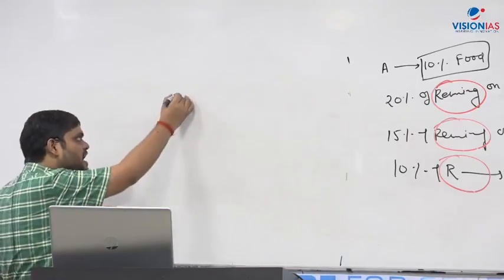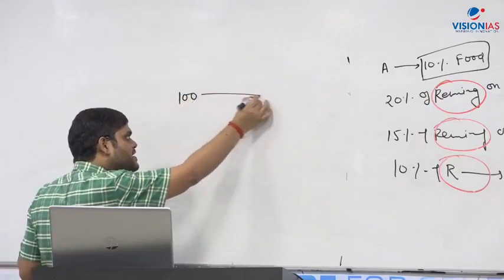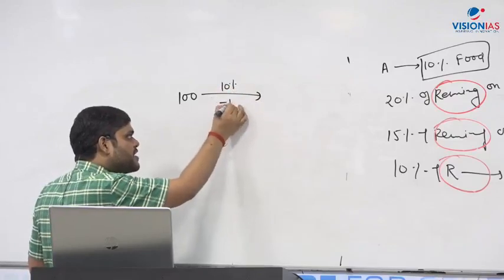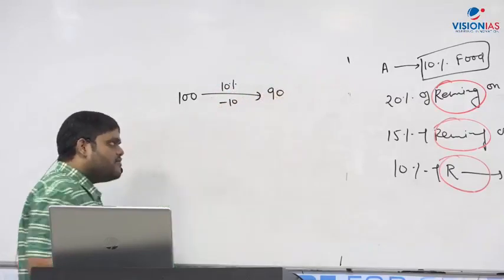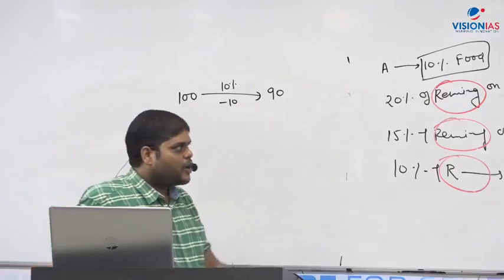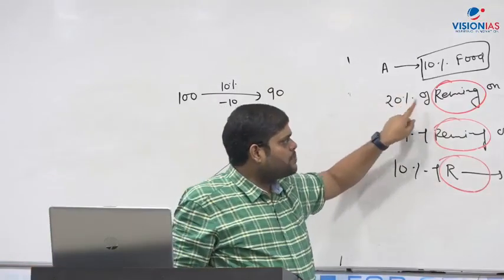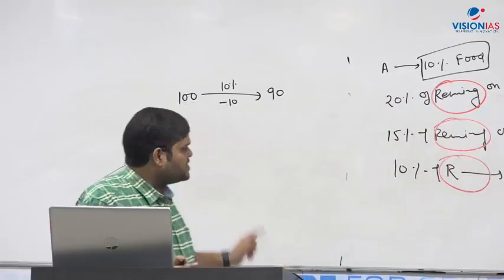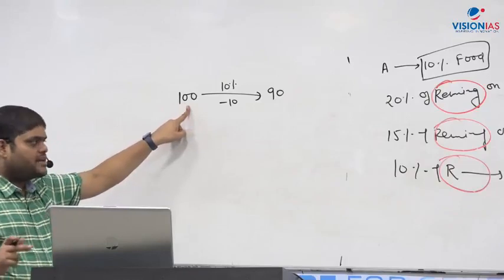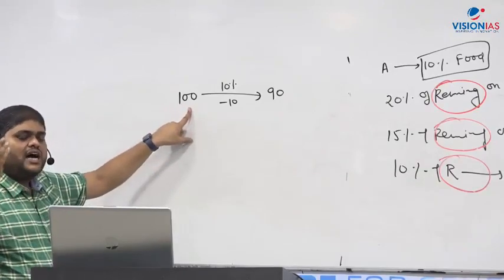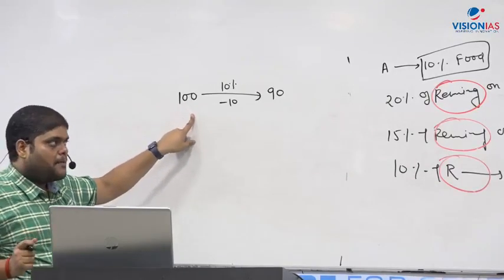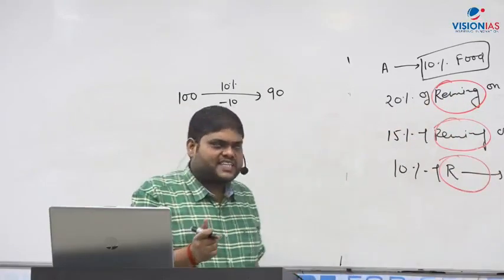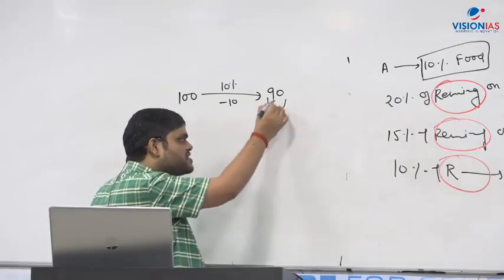Meaning of this is, now suppose you have 100 rupees, 10% you use for food. That means 10 rupees is gone and now you have 90 rupees only. And now the second statement is 20% of remaining on education. Listen carefully. 20% of remaining, not total. If I take 20% of total, that will be 20 rupees. But when I am saying 20% of remaining, what is that person left with?